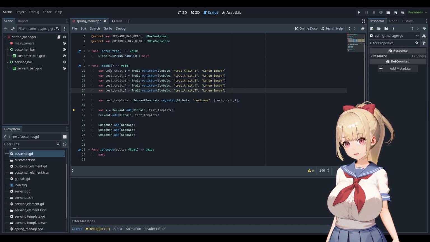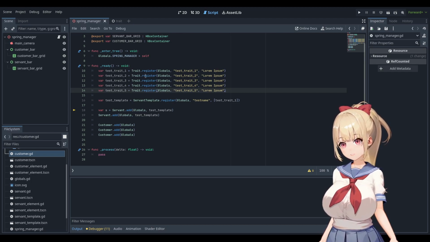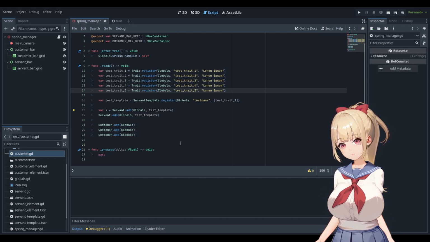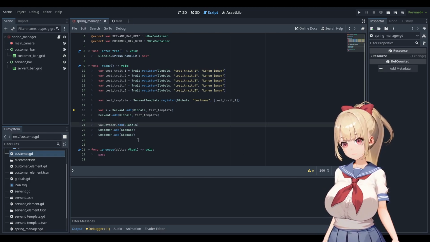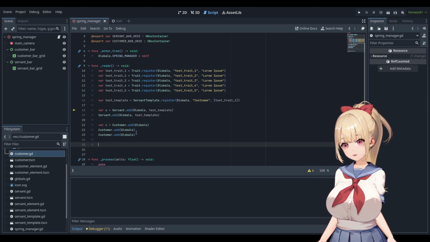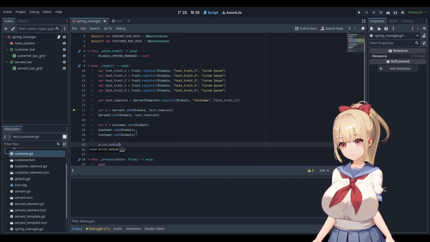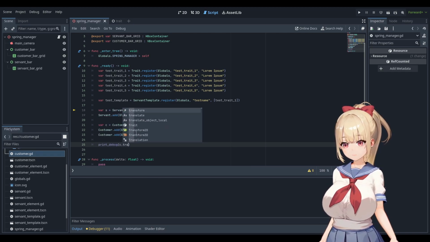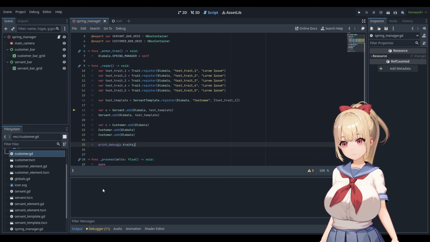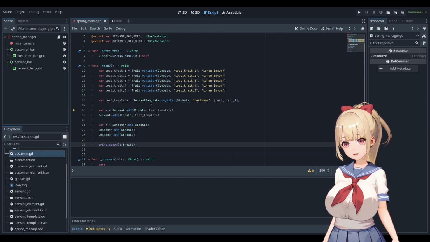So as you can see here, I replaced our test trait with a bunch of copies of this trait with different names, and I was really creative here. And let's assign this customer here to a variable. And if we now print the list of traits of this customer, then we should see 3 entries and not 5 or 1 or whatever.